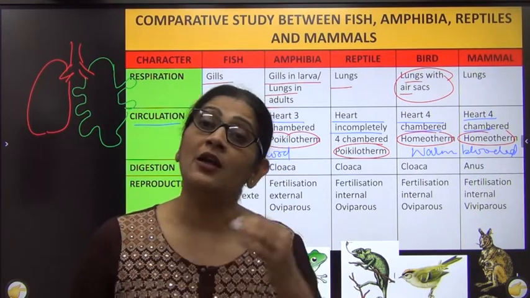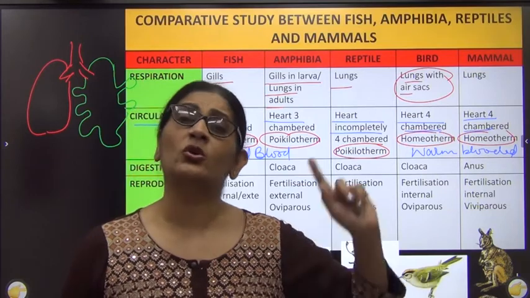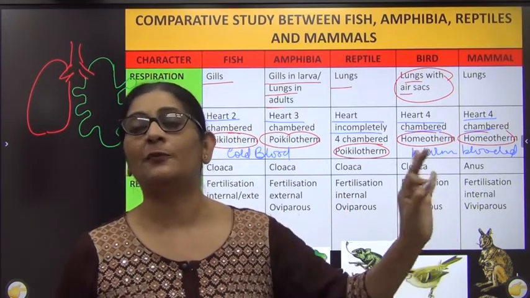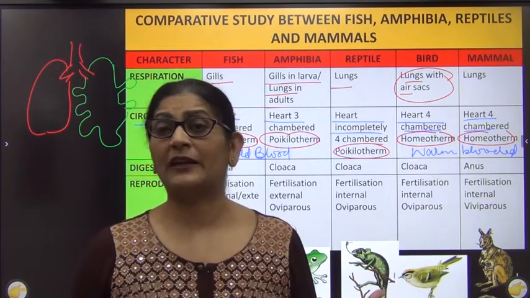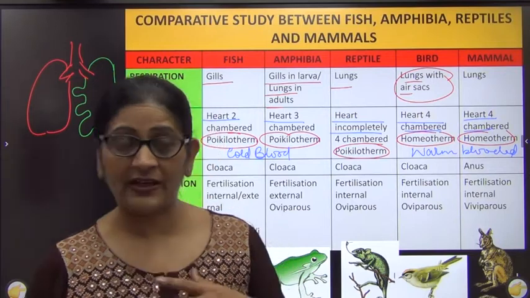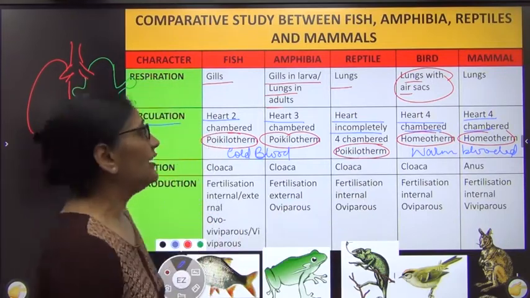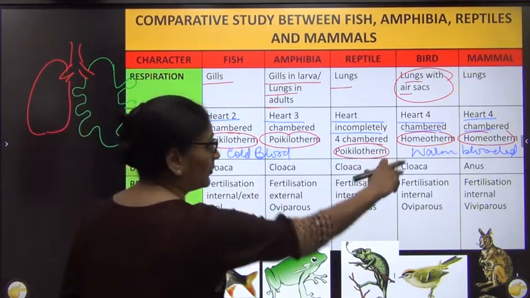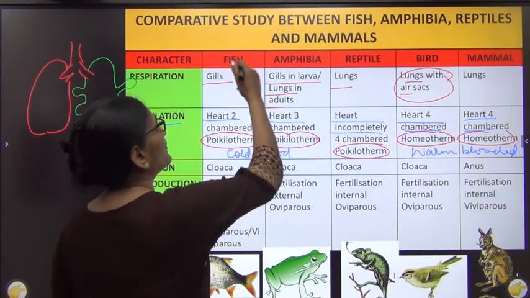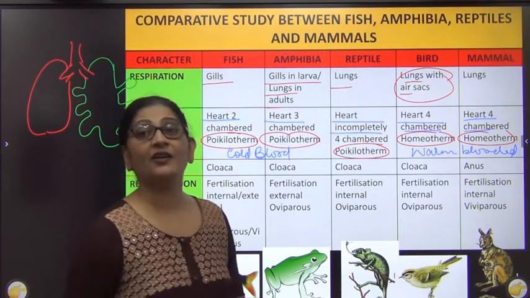You go to Shimla, put a thermometer, your temperature will come to 98.6. You go to Rajasthan in scorching heat, put a thermometer, it will come to 98.6. That means irrespective of any temperature in the outside, my body temperature remains the same. ठीक, these animals are called as homeotherms or warm blooded. ठीक, so homeotherms, not poikilotherms बेटा, homeotherms are warm blooded. That means fish, amphibia, reptiles, they are cold blooded, and in birds and mammals they are warm blooded.